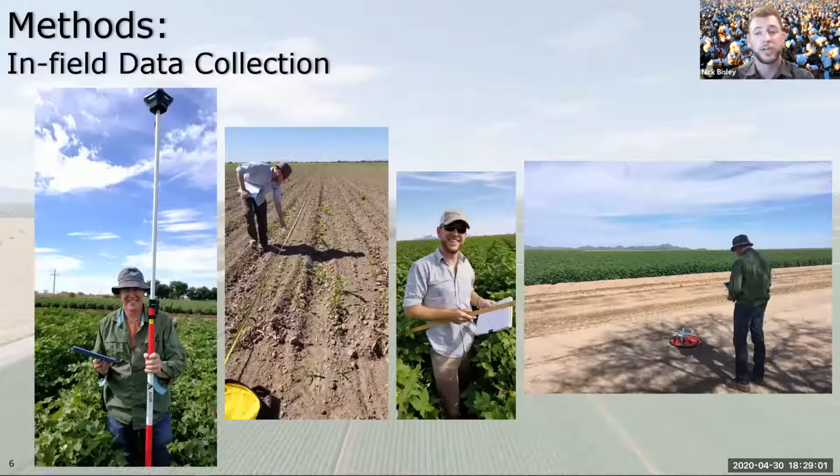So we had to do some in-field collection as well to then compare the imagery-based data to. That's Dr. Wilhelm van Leeuwen on either side of that slide. There he's holding a differential GPS unit, and that's used in the field to correct the imagery during the post-processing stage to a more accurate place. And there he is on the right, getting ready to send the drone off to take photos. That goofy guy in the center there, that's me, taking the in-field counts to compare, and also the heights of the plants.